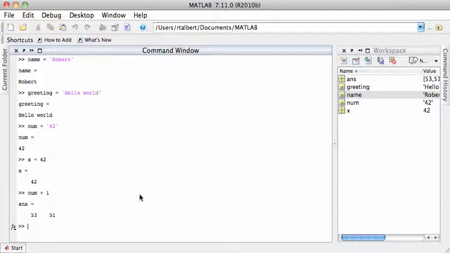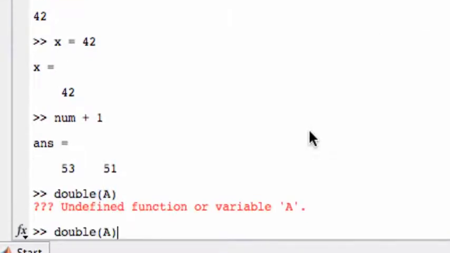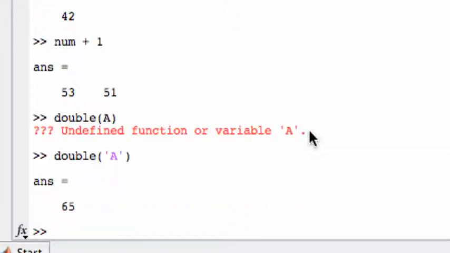Well, one thing you might want to know about how computers store information is that computers store string information, every character that you see on your keyboard, as a numerical value, but in a special kind of way. It uses a numerical representation called ASCII, A-S-C-I-I, for American Standard Code for Information Interchange. Under ASCII, every character on your keyboard, and even some elements of your keyboard that don't have characters for them, have numbers that correspond to them. And we can find out what those numbers are using the command double. For example, double of capital A, oh, I'm sorry, I have to put that in quotes. Double of capital A is 65.